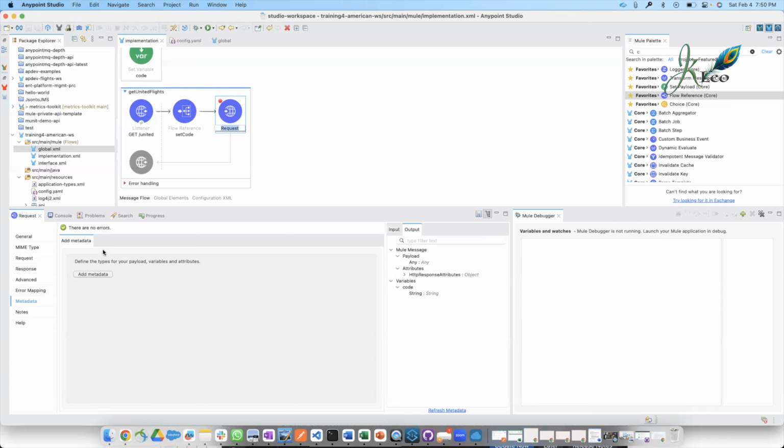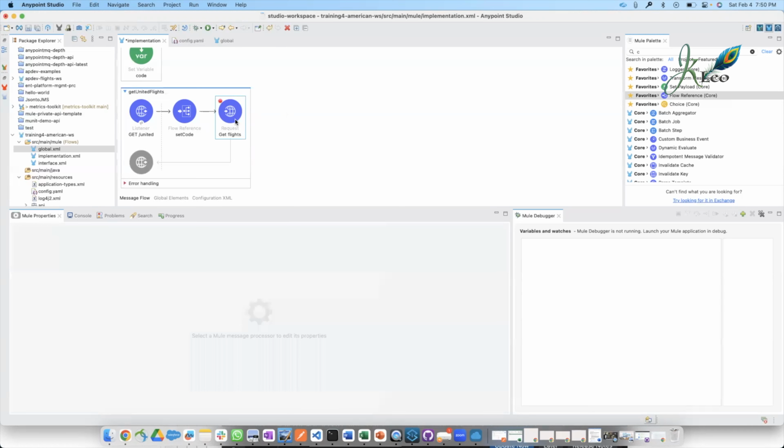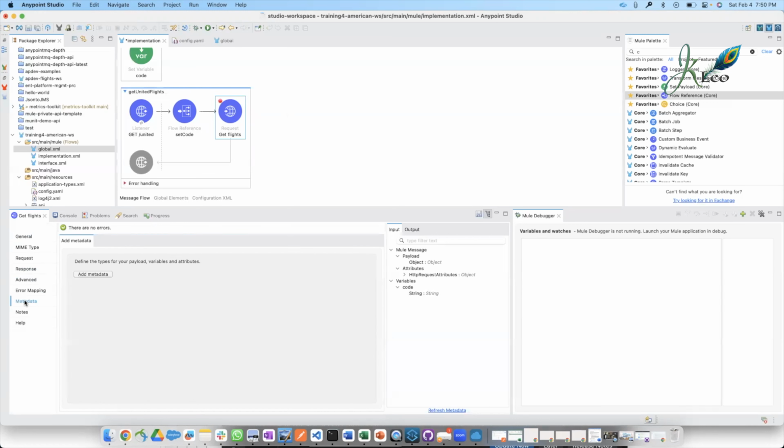Instead of request, just rename it as get flights. So in the get flights, go to the metadata tab, and then add the metadata.